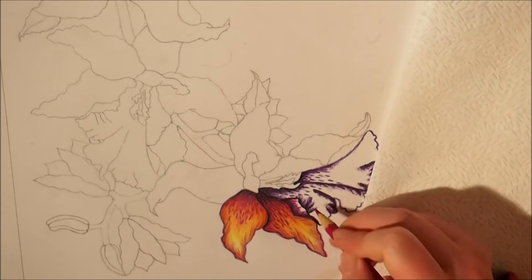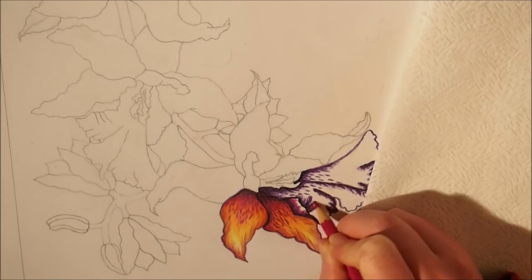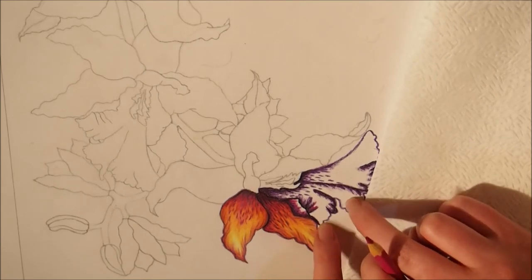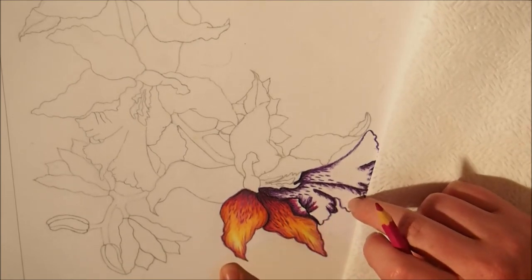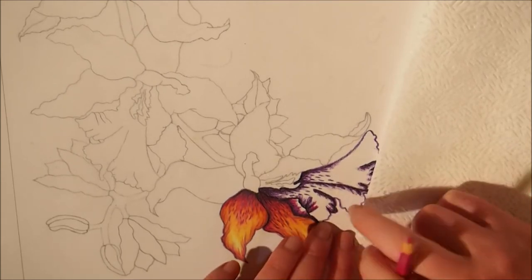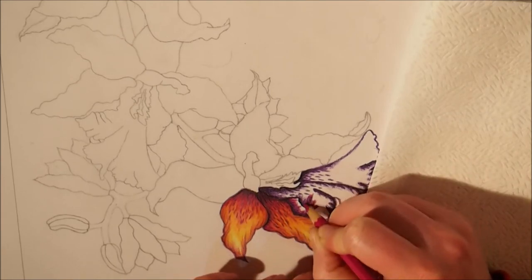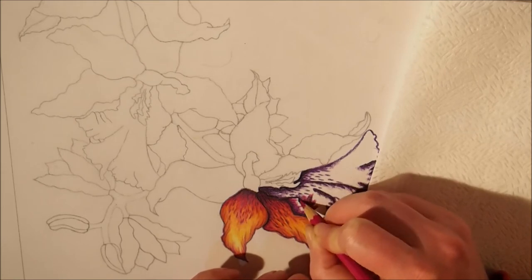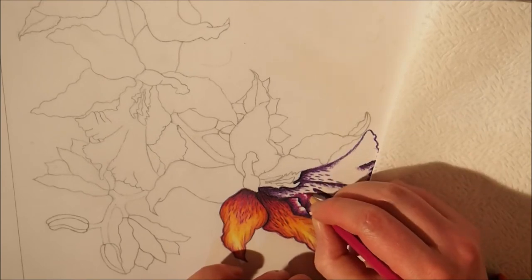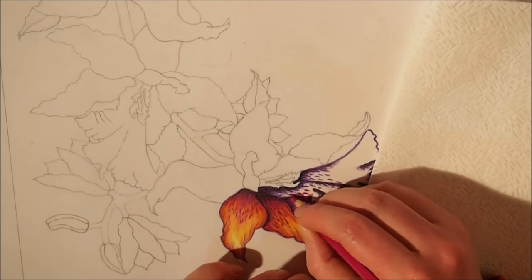And I am using my cloth here. Sometimes it's handy just to wipe the pencil off. And we aren't bringing the pink up into these light areas, because these are our outline streaks that you'll see on this petal here, so those non-shadowed areas won't have the colour brought up into them. They will be more the outline areas. We also need to bring some pink up into these streaks as well.